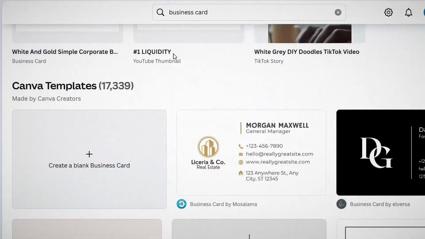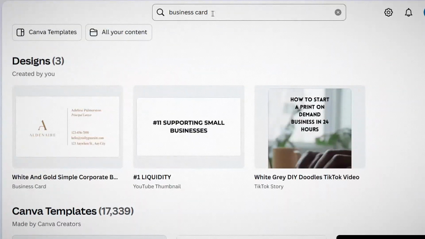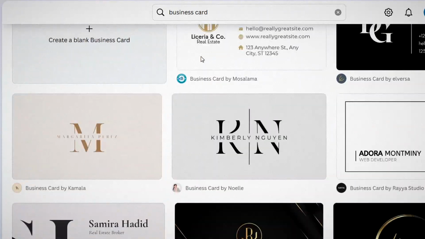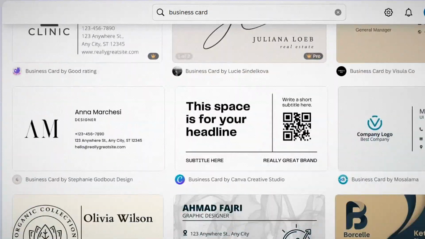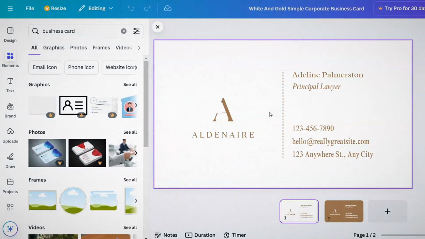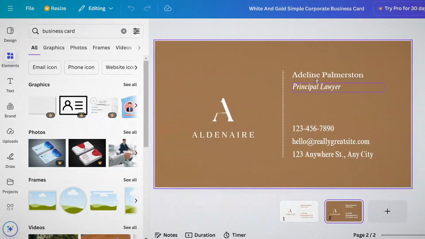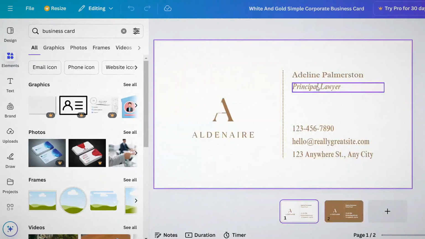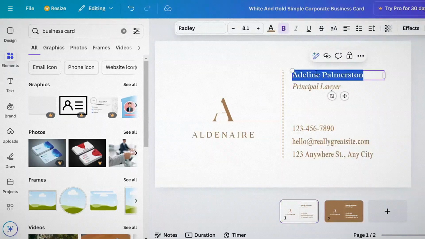Digital product 4, business card templates. This is another staple for small businesses. Canva is your go-to tool here too. Start by typing "business card template" into Canva's search bar. Choose one with a professional and minimalist look. Once you're inside the editor, you'll see placeholders for name, title, and contact details. Customize these with sample text like "your name here" or "email@example.com."